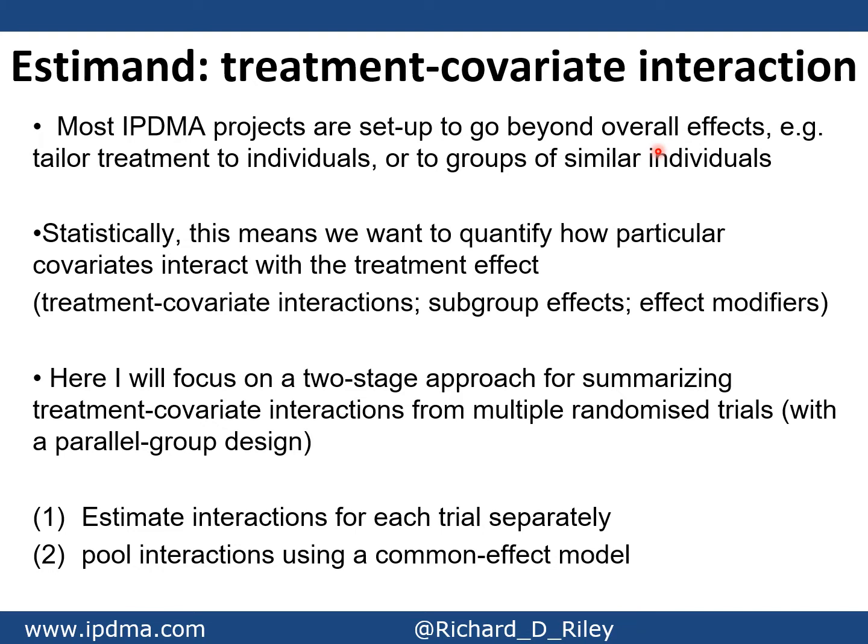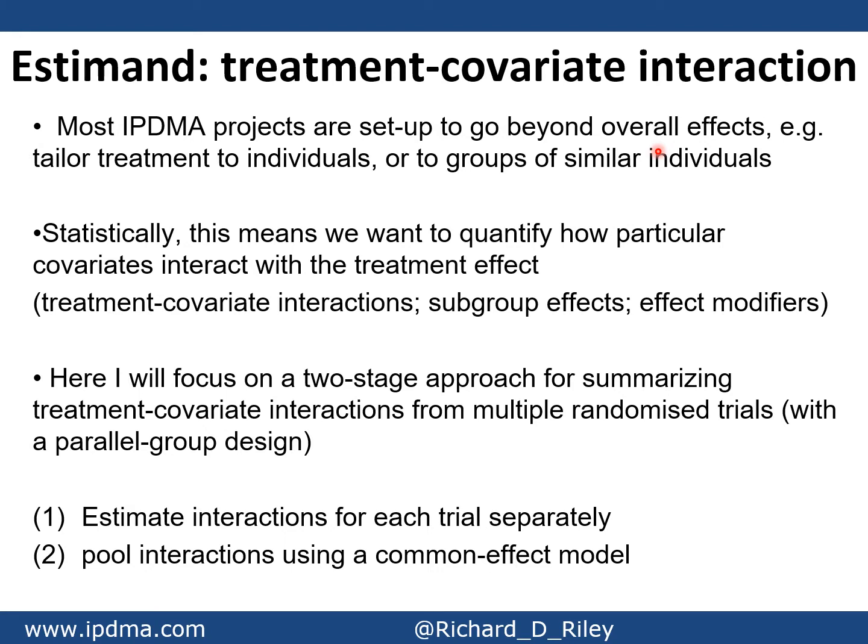Is there an interaction between a particular biomarker with the treatment effect? Does the treatment seem to work for some people and not others? So these are questions that go beyond what is typically possible without IPD. So because of this, many IPD meta-analysis projects are set up to specifically examine interactions, and therefore the power calculation should be set up to examine an interaction. An interaction is also known broadly as a subgroup effect if you've got binary covariates, effect modifiers, moderators.